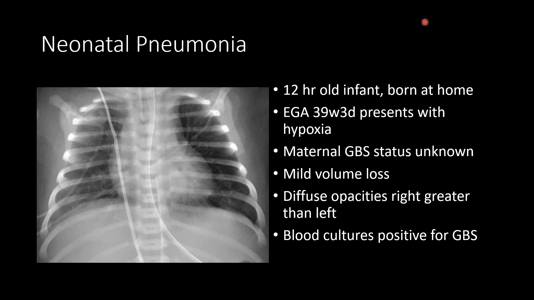Neonatal pneumonia can occur in infants of any gestational age. Risk factors tend to be maternal infection, most commonly group B strep, but other infectious processes can cause neonatal pneumonia. You're particularly worried about neonatal pneumonia when there's been prolonged rupture of membranes. The patient tends to present clinically with fever, hypothermia or hyperthermia, and lethargy. The classic findings can be almost indistinguishable from respiratory distress syndrome because you can get diffuse granular opacities. Focal consolidation can occur — it may be patchy, segmental, or lobar — but most commonly it is a diffuse granular opacity. Pleural effusions can be present and tend to be larger and more complex than what you would see with transient tachypnea of the newborn.